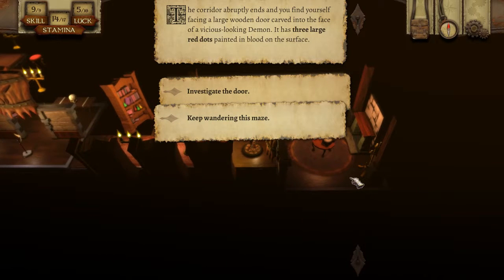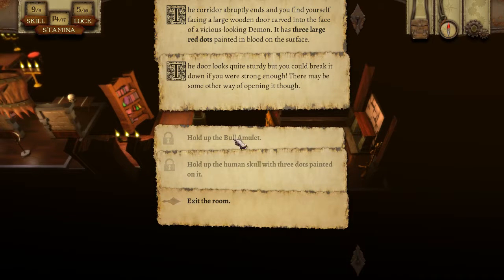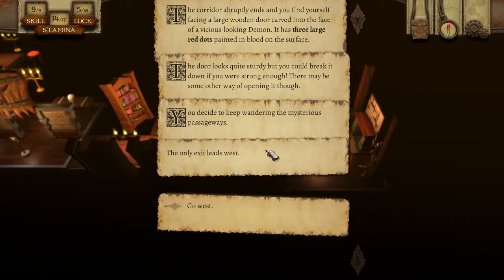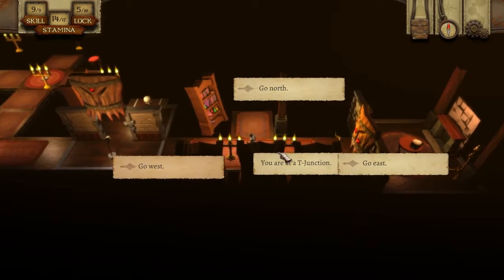The corridor abruptly ends, and you find yourself facing a large wooden door carved into the face of a vicious-looking demon. It has 3 large red dots painted in blood on the surface. Investigate it. Says the same thing. We can't open it right now. We're going to exit the room. We're going to go west. We're going to go north.